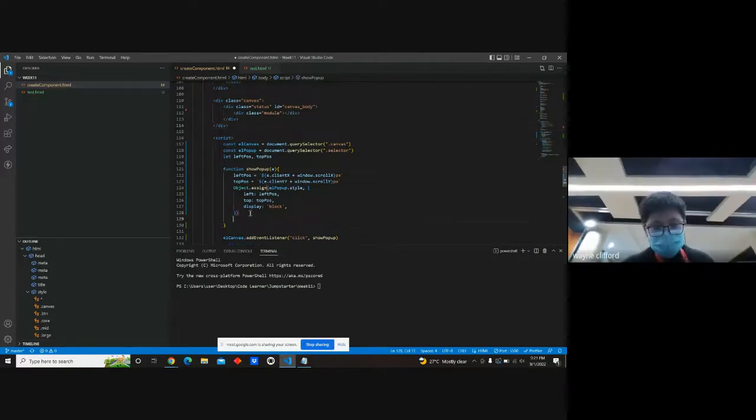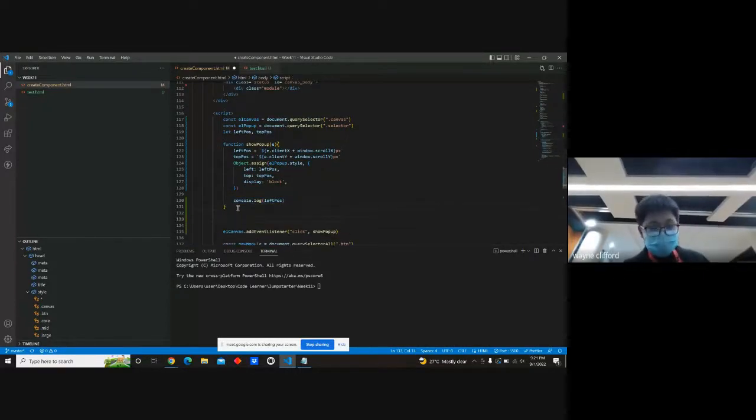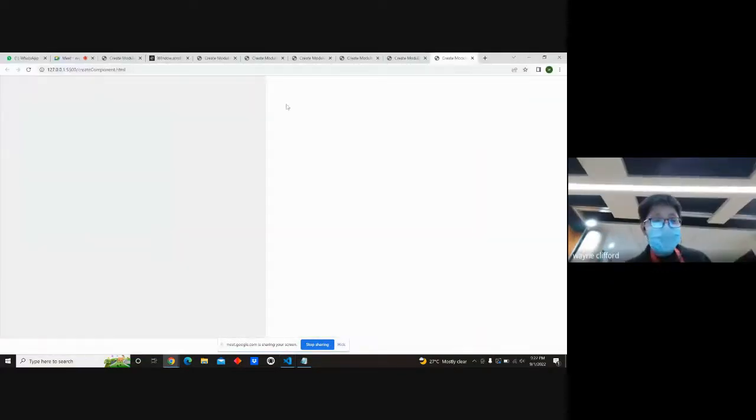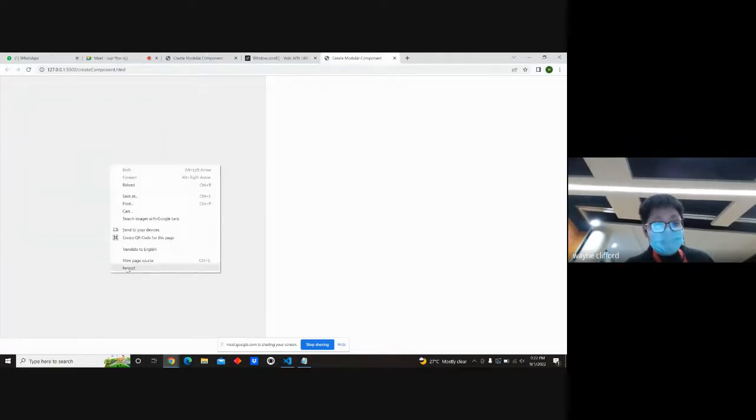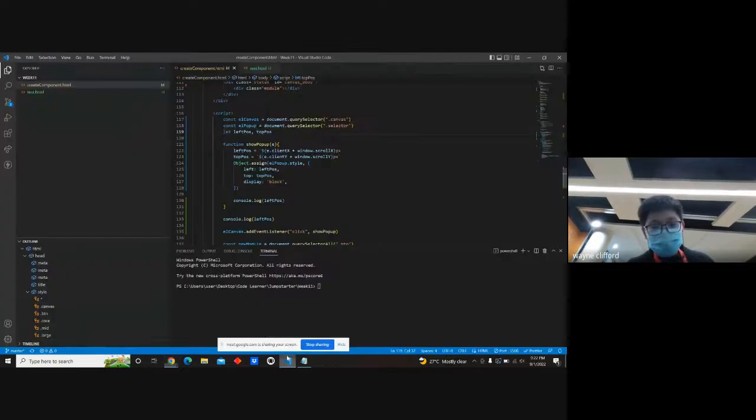So here inside the function, I console.log the left position. This one should give the position, the x-axis. Now I do another one outside the function. I open the inspect element and click console. You see, it appears undefined. When I click, it appears with the position, but the console.log outside appears undefined.